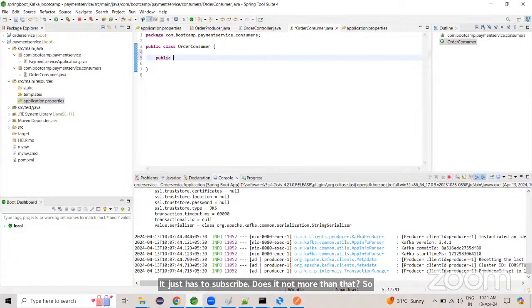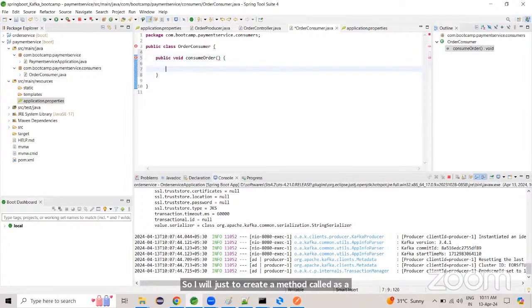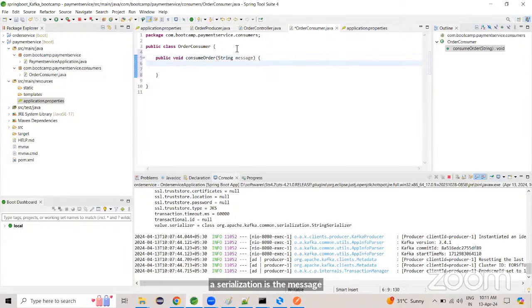Let me do one thing. I just create a public void method called consume order, which is going to take the message as a parameter. Now here, whatever operation you want to perform, you can perform.